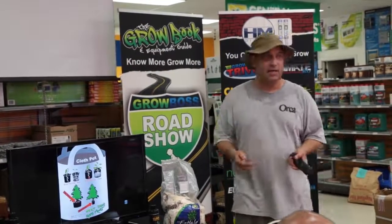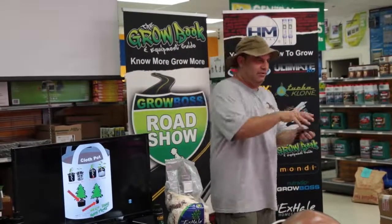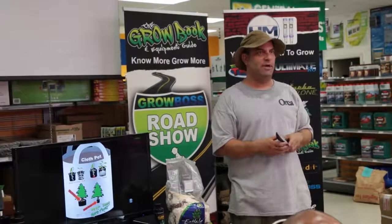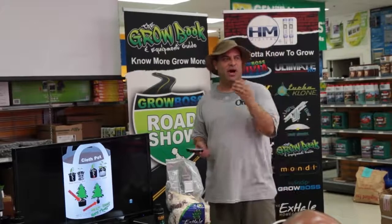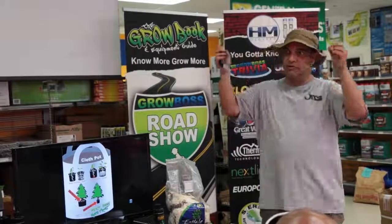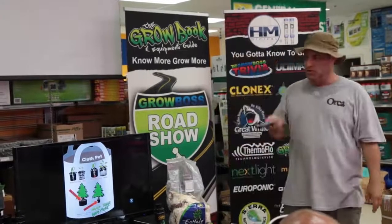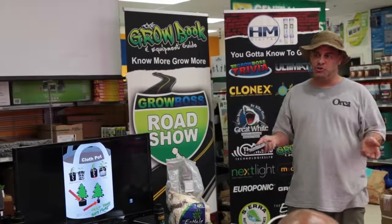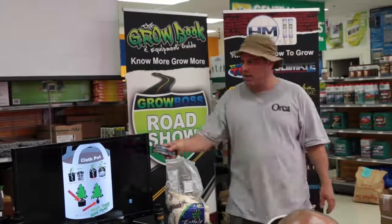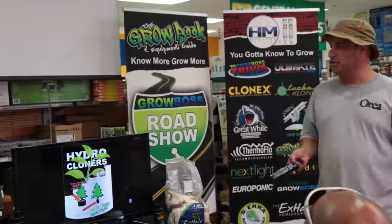These are cloth pots. It's a good trick. When roots get to the bottom, they circle. That's why when you flip over your solo cup, you'll see a whole bunch of roots here, but the soil will all crumble out from underneath. Because in a cloth pot, it kills the root tip. When the root tip dies, the root hairs become roots of their own and branch out to the side, and they grow root hairs of their own. The more root tips you destroy and the more new roots that grow with root hairs, the more nutrients you can absorb. So cloth pots, they do a great job. They are a neat trick.